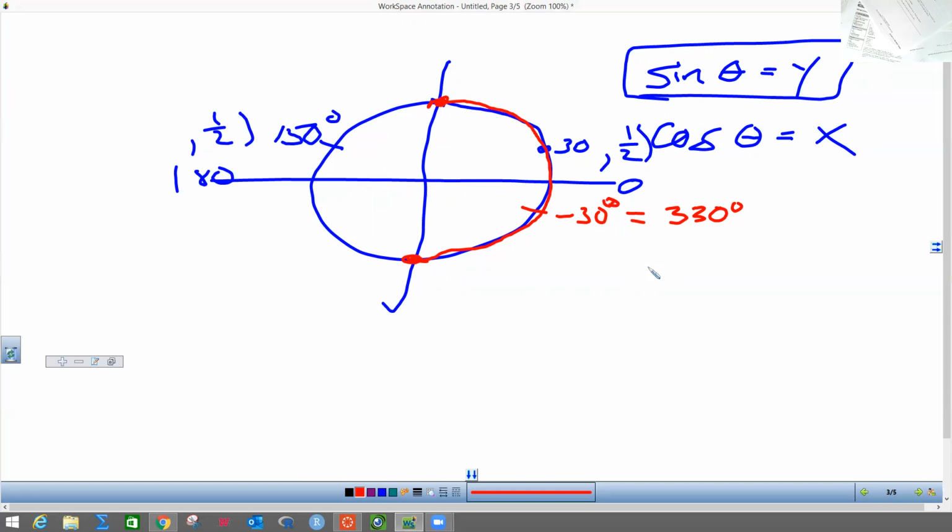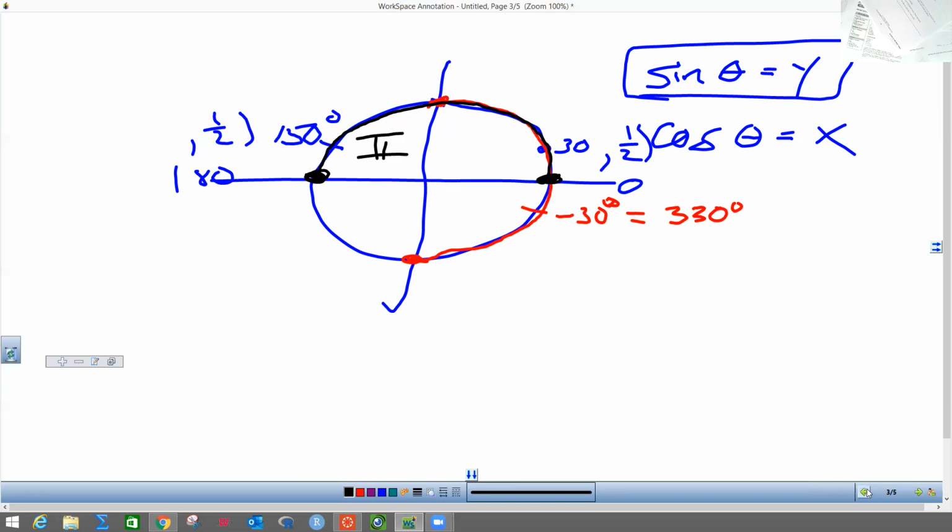Okay? Remember doing coterminal angles where we added 360? You add 360 to this, you get this? So your calculator will give you the angles in this range. It doesn't give you obtuse angles. But cosine gives you answers from 0 all the way over here to 180. Those are the principal angles for cosine. So if we find the obtuse angle for cosine, it's over here in the second quadrant.